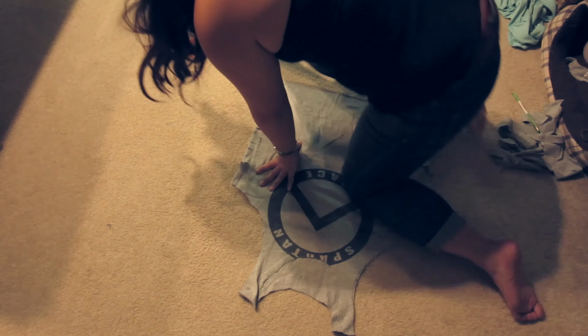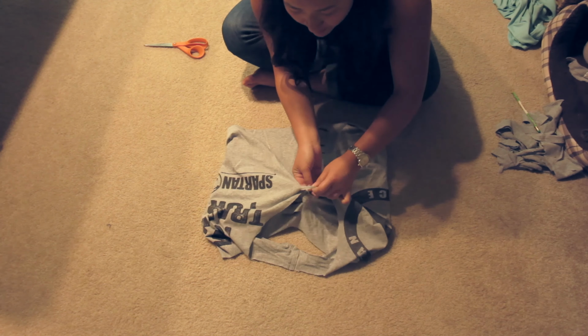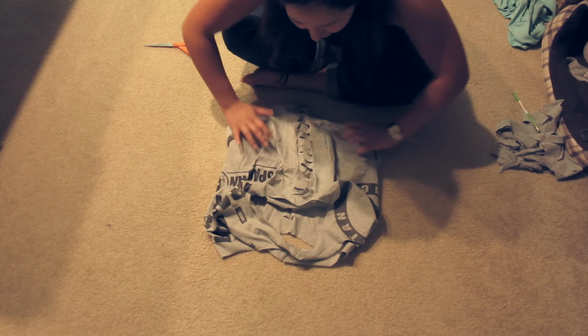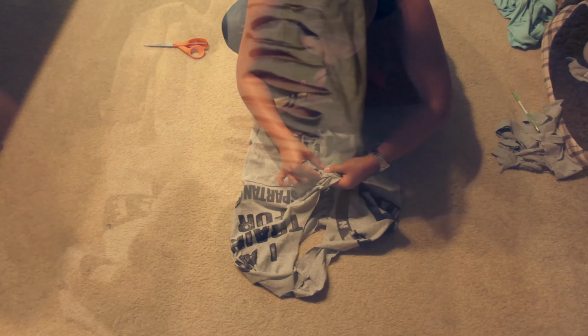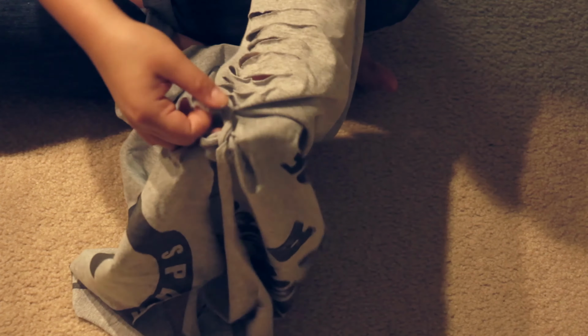Okay, so now that's done, I'm going to flip it on its side so I have all the slits facing me. And here's what we're going to do. You take the second one, you flip it over the second one, I mean the top one. Take that, hold on. What we're doing is you're pulling the second one underneath, you're pulling it over. So you take the new one and then you thread it through the hole. So you get a pattern like this.